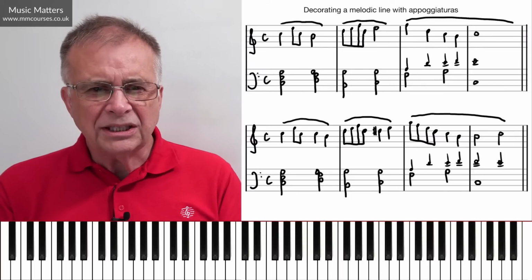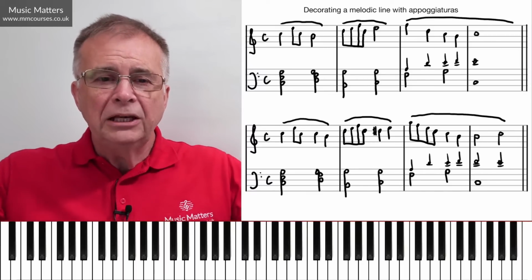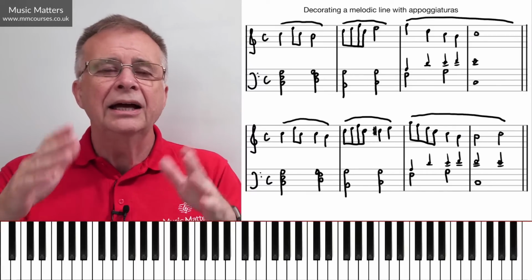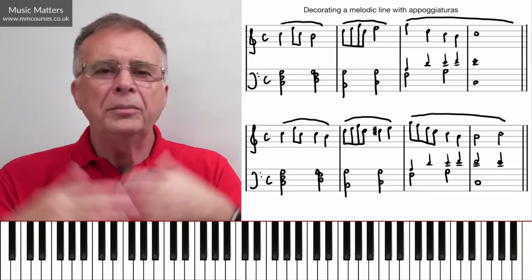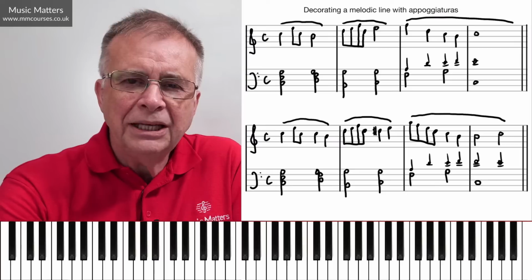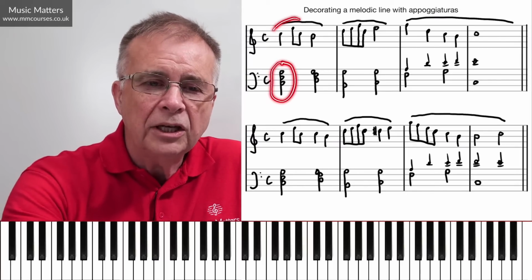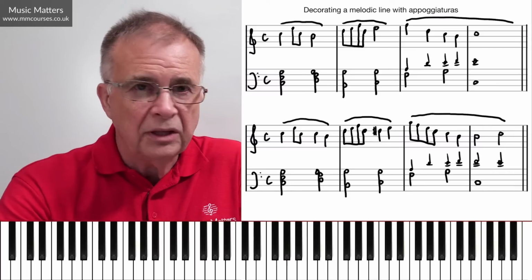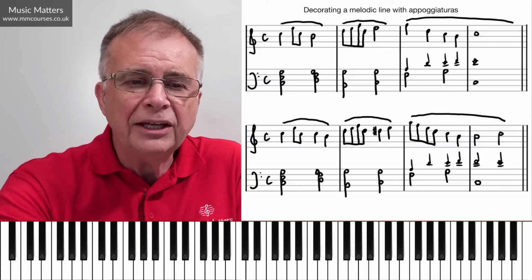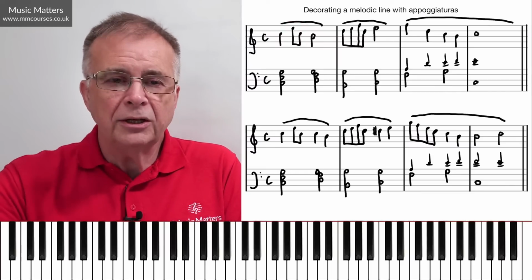One of its difficulties is that at the moment most of the notes in the melody belong to the chords. They're essential notes or harmony notes or chord tones, however you know them. When I start at the beginning, I'm in the key of C major and I'm using chord 1. These notes belong to chord 1. Nothing wrong with that at all. You can spin a melody just by bouncing between the notes of the chord.